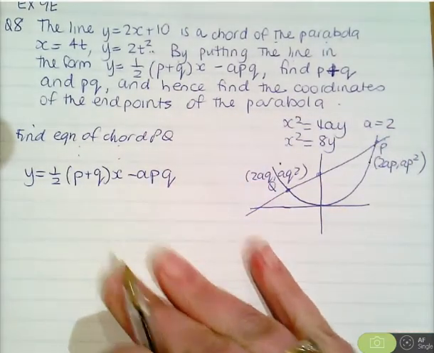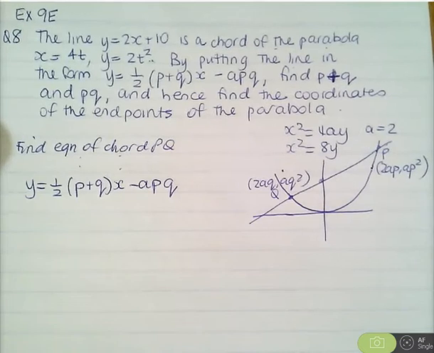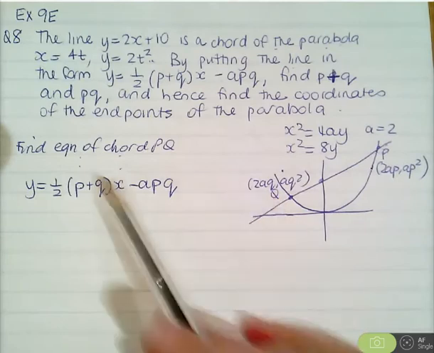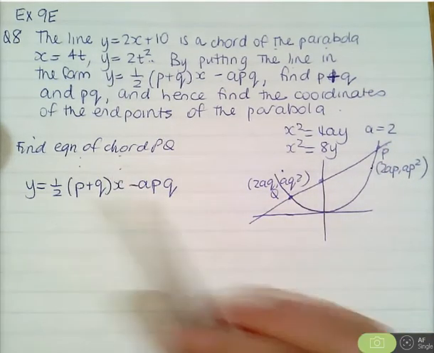Now, please do that again. I know you might think you've done it many, many times already, but believe me, you need to practice it more than a couple of times. So please derive that from the points P and Q, using the gradient of PQ and the point-gradient formula to give you this.